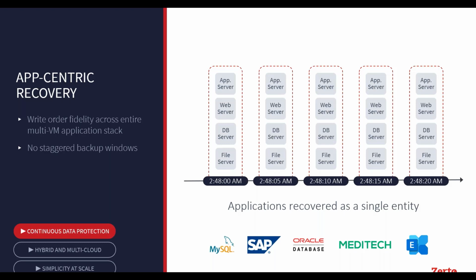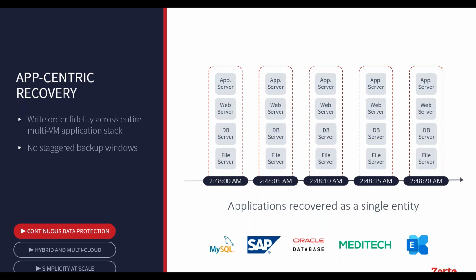We don't have staggered backup windows. Other solutions are unable to maintain consistency across different virtual machines or containers. They are taking a snapshot or a backup of one VM at one time and another VM at a different time, and that breaks the application consistent data across those different virtual machines. With Zerto, you don't have to worry about that. We group them together logically per application, or however you want to group them, for entire sites, for example, so that you always have data consistency within those recovery points.